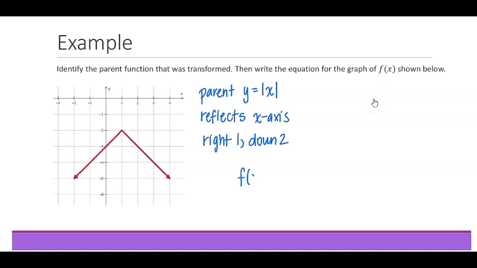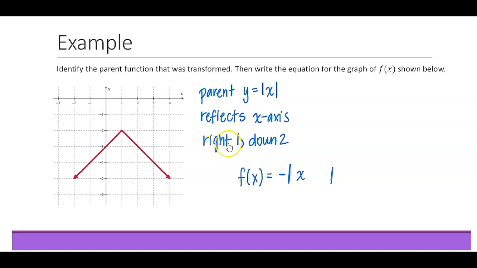So my function f of x is going to equal, we're going to start with a negative in the front of the function being multiplied, and that's going to take into account the reflection over the x-axis. We multiply by a negative in the front of the absolute value bars. And now in the absolute value bars, we're going to have x, and then we have to decide what we're going to either add or subtract to x.